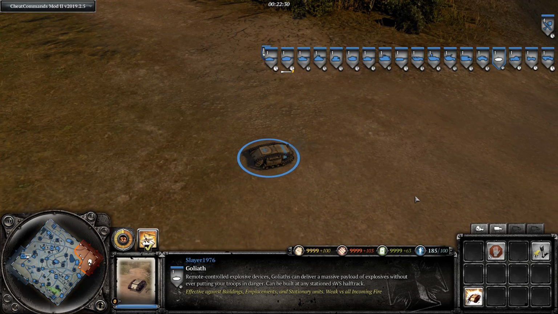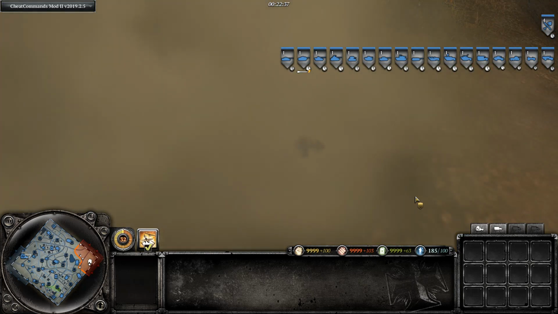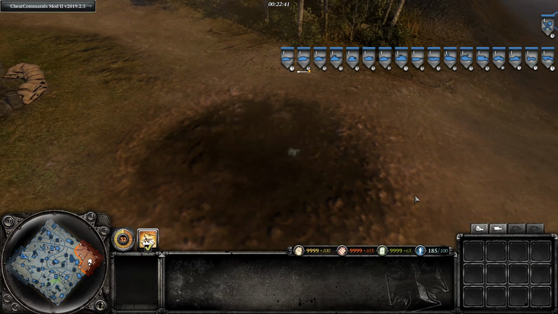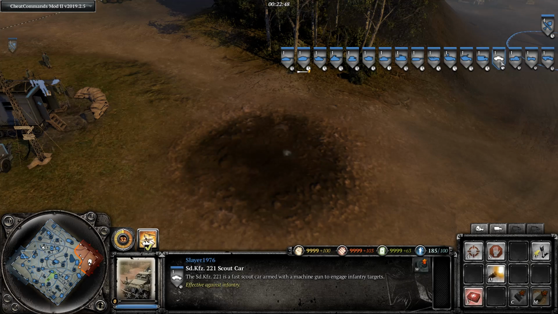So let's see what happens if it explodes. Large boom. And then it leaves a large plume of smoke and a little crater, of course. So, okay, let's move on to the scout cars.